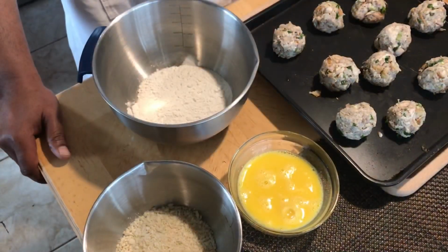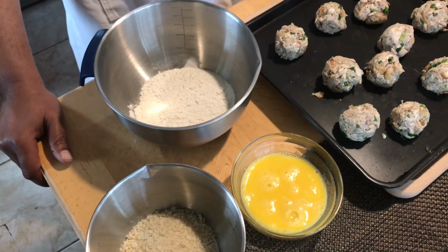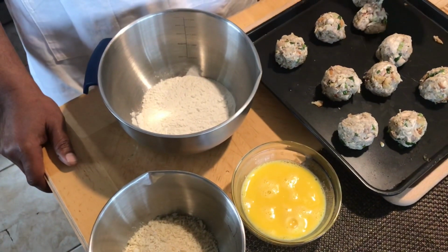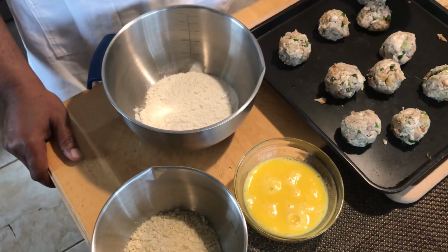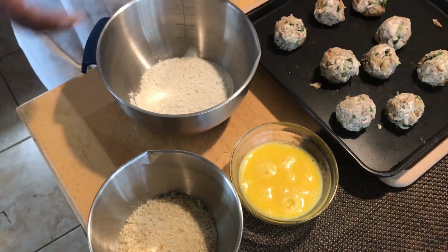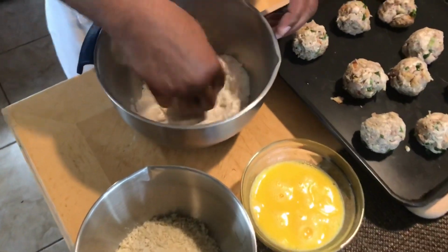And now we are about to start to batter our jerk chicken balls. And I learned this from Aaron McCargo Jr. as well. Flour, eggs, breadcrumbs. February, guys. That way you'll never forget it. F-E-B. So we're going to flour them.